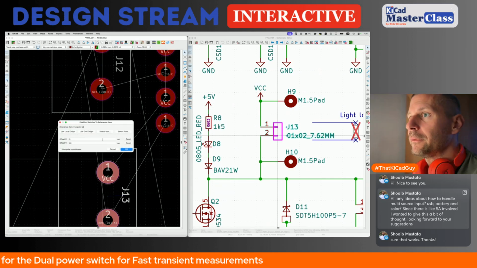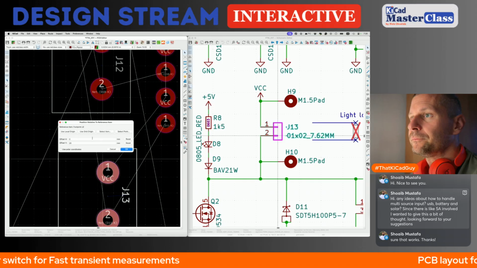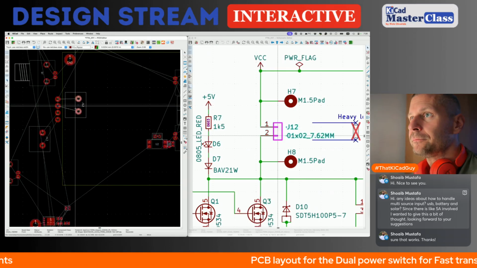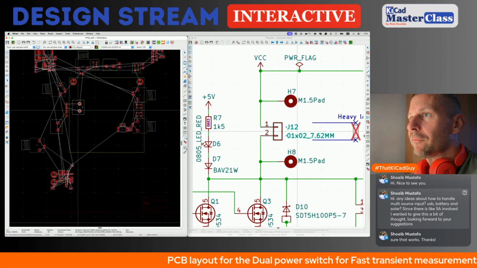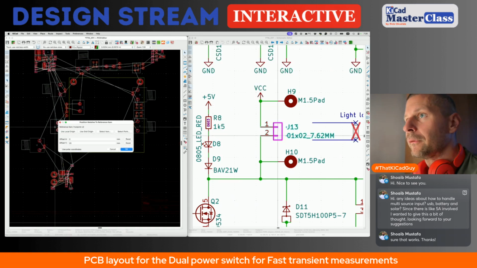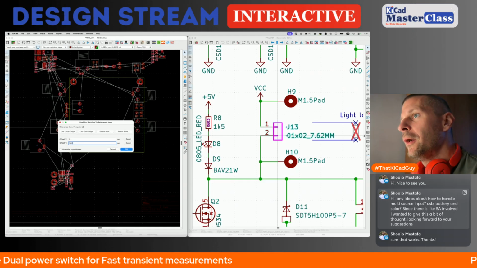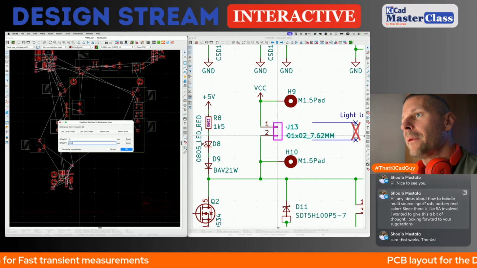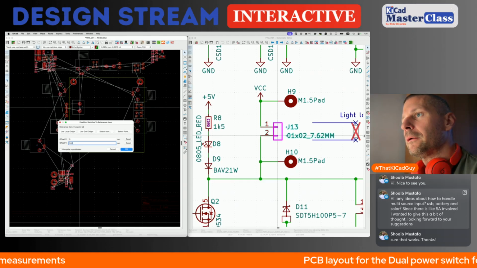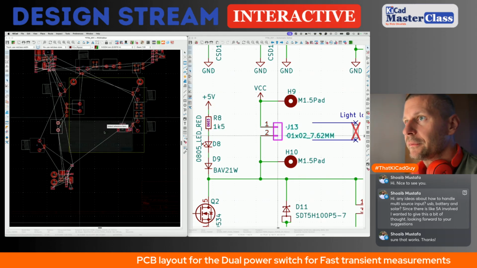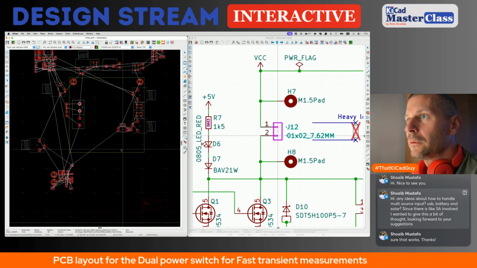So this one will be placed somewhere here. This one will be 762, and I think this is the distance. Yes.